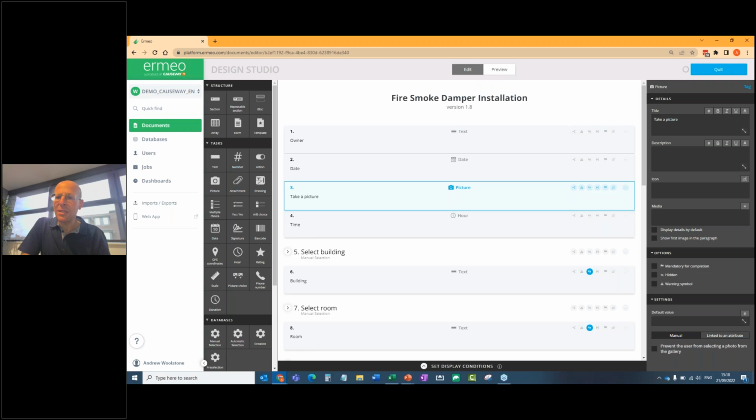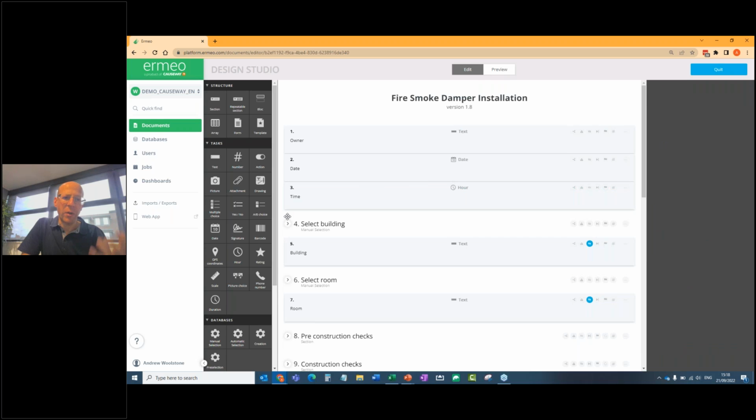If you want to capture their location, or the location of the phone or the tablet or the PC that they're using, to complete that information, you can drag and drop GPS coordinates. So that's the satellite reading on the phone to capture. And then there's other advanced things like barcodes or QR codes, things like that.